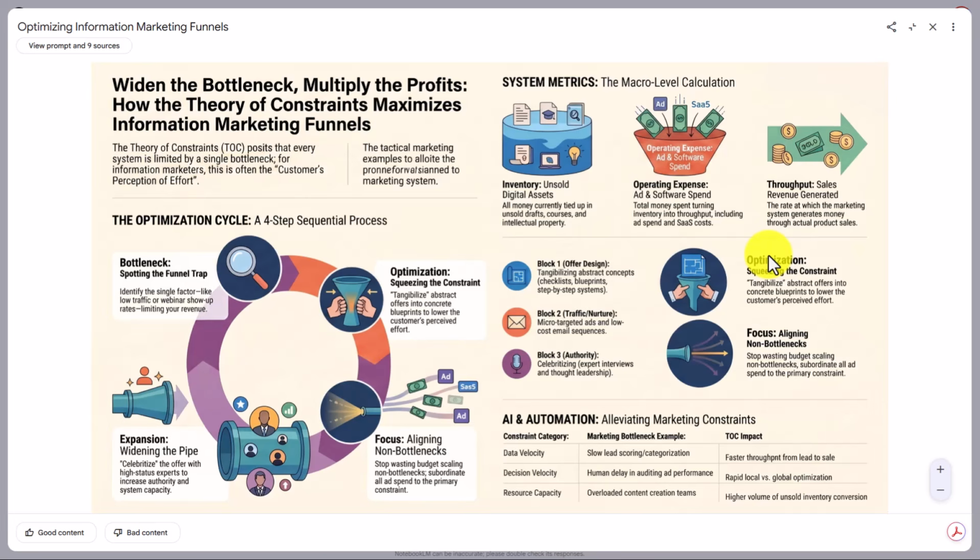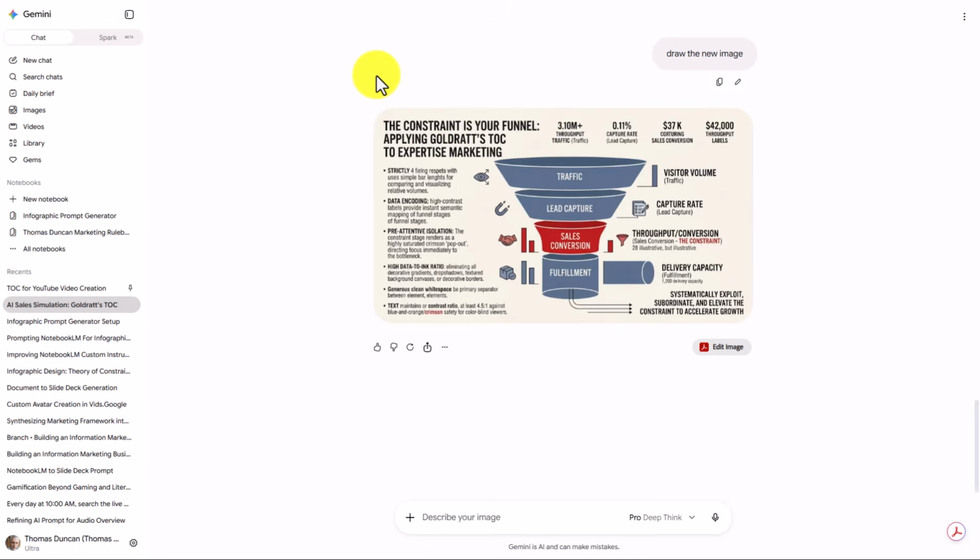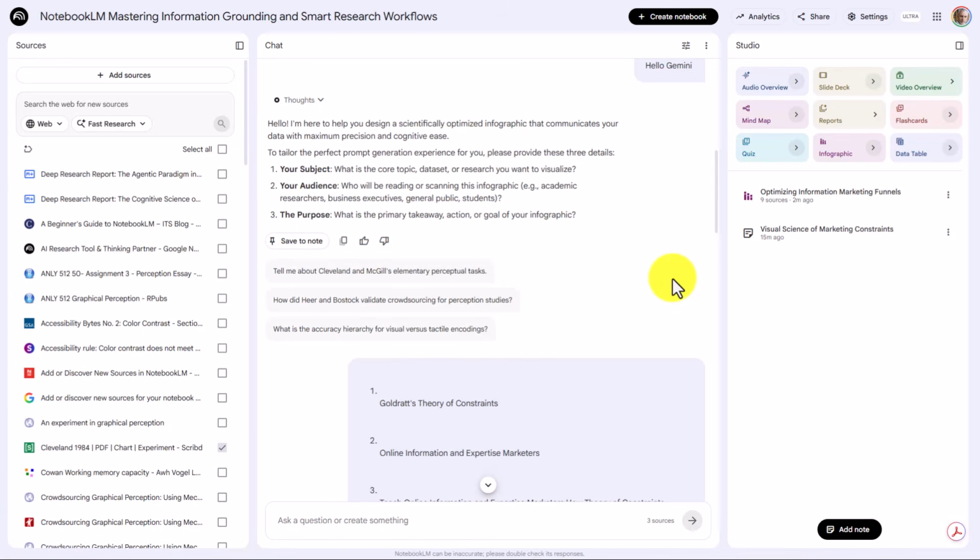Infographics that are proven to create information effectively are not always the most attractive visually. We can program NotebookLM to generate prompts for infographics and have a scientific basis for their creation. And prompts can be created for Gemini where you will not see a visual watermark on the infographic. And we can program NotebookLM into a repeatable process for ourselves or our customers. And we will undertake this process in this video.